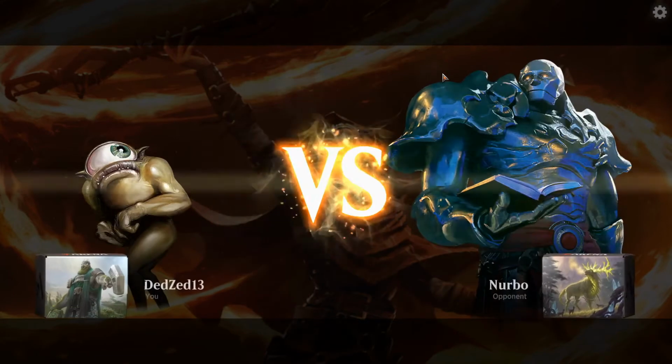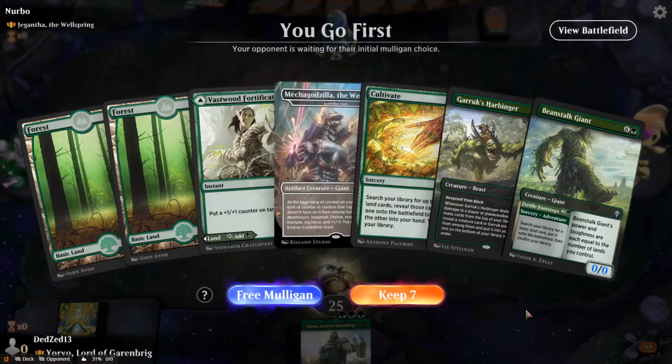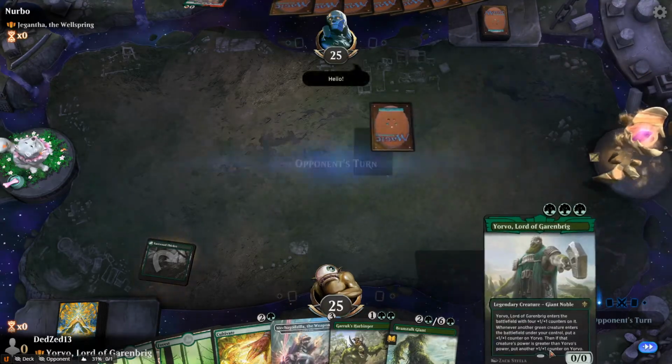Alright, we are playing against Gigantha. Haven't seen you in a while, old friend. Miss you dearly. Do they have nothing else? They do not have anything else. Keep. I mean, again, a lot of free mana stuff. Sorry, our commander is also free mana.